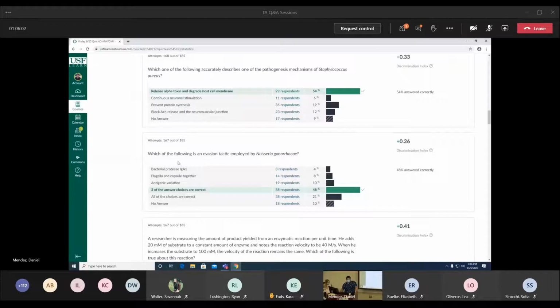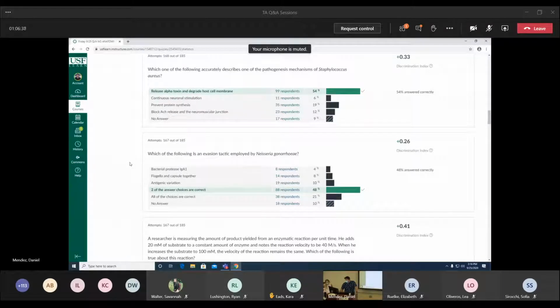IgA protease, allowing it to break down the IgA. Remember, that's the immune globulin in the mucosa. And then that antigenic variation, by having those different variations on the outside of its cell, that's what allows it to evade any sort of antibody formation from our immune system. Because remember, our immune system will try to create antibodies to bind to the outside of the microbe. If it keeps changing the genes to the outside, it's changing the receptors on its outside, which then makes it very, very hard to attack and track with our host immune system.